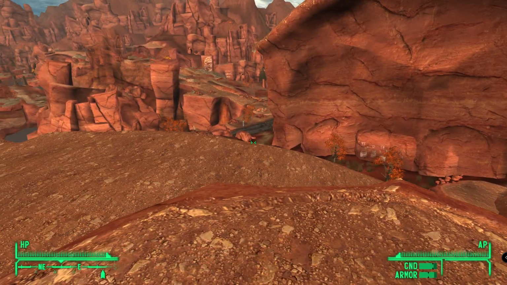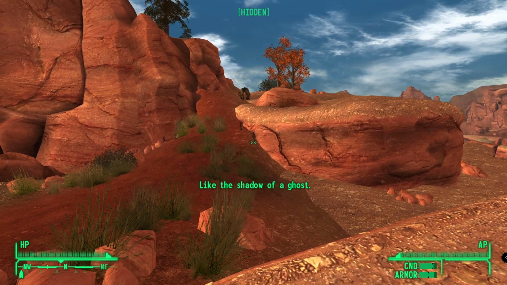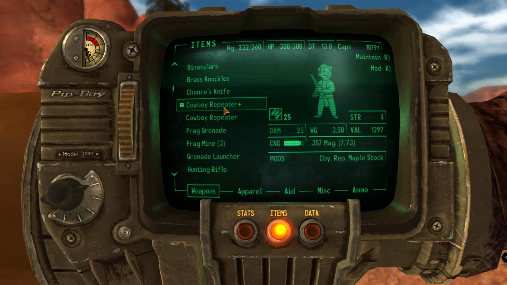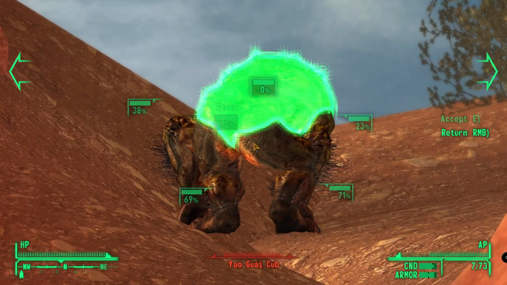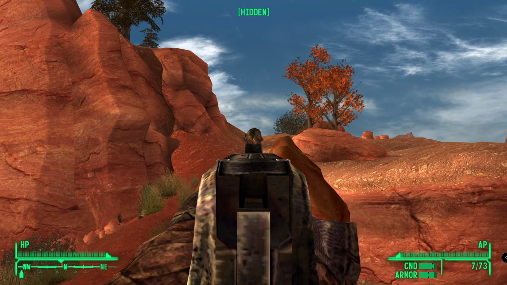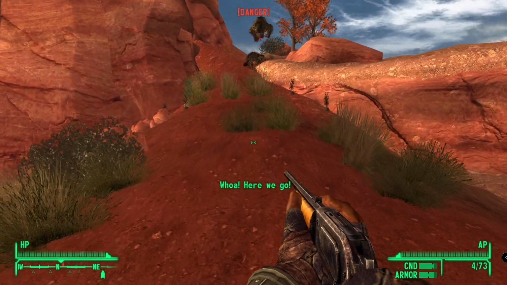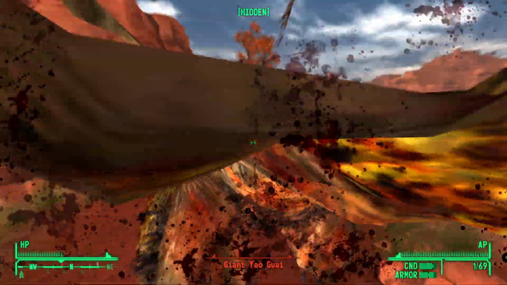I do wonder though, like, I mean, we killed these attackers. Oh, there's something. The shadow of a ghost. I think that is something nasty. Yaoguai Cup. That looks pretty nasty. Whoa! Here we go. Oops. Oh my god.